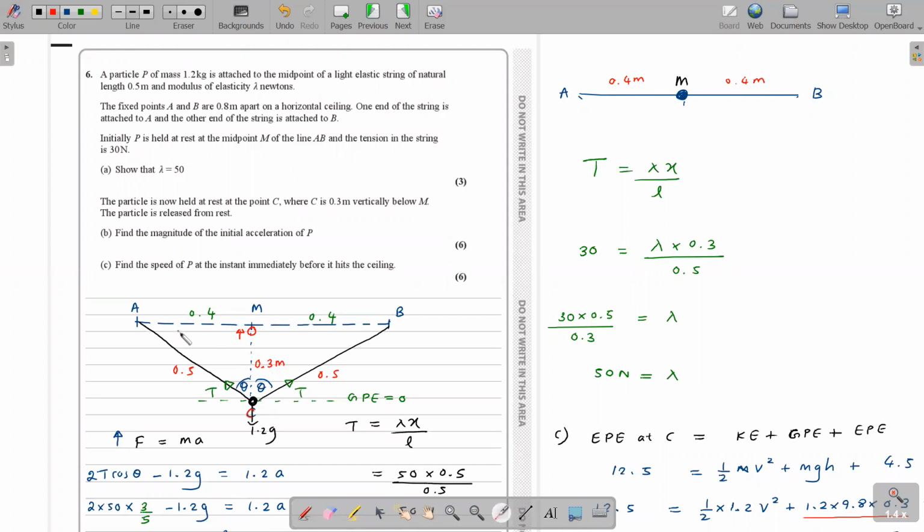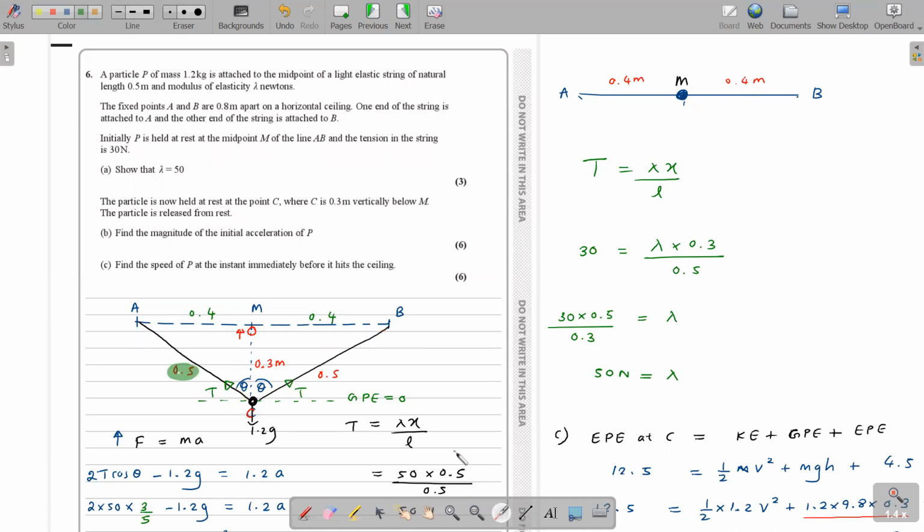So this was the initial position. You pull this down, so now you have a new length of the string. You can see I've got the new length of the string as 0.5. How did I get the value of 0.5? I got this by using Pythagoras theorem. You can see here this is 0.4, this is 0.3, so by Pythagoras theorem this should be 0.5, because it's a right angle triangle. And if this side is 0.5 meters, the other side also should be 0.5 meters, which means the total length of the string is 1 meter now.